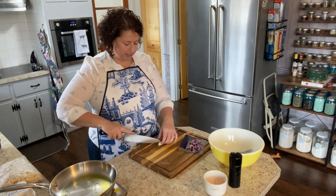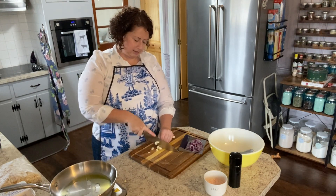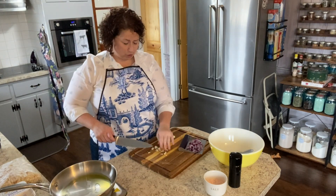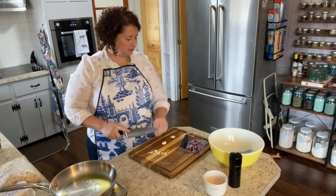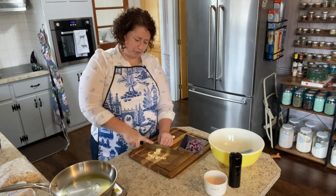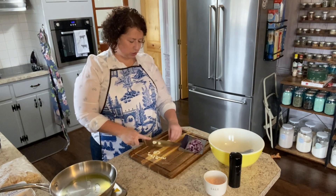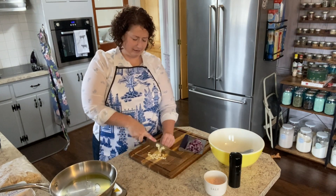I've got a jar that I'm kind of wanting to use up — those don't last forever. And in all honesty, I'm pretty bad about opening a jar of roasted red peppers and then just letting them sit in there for too long. I opened one maybe three weeks ago, so my goal is just to get it used and in the future go through them a lot more quickly.